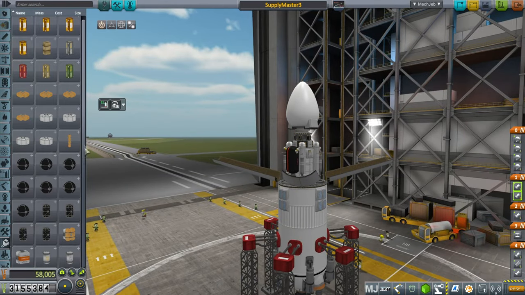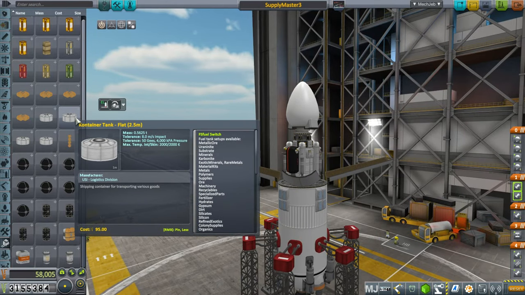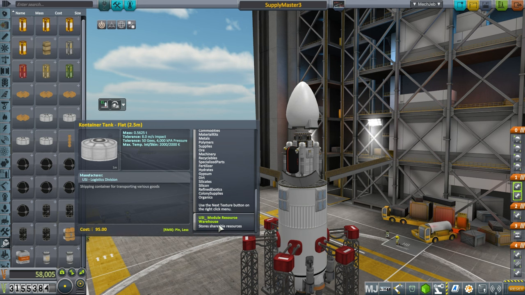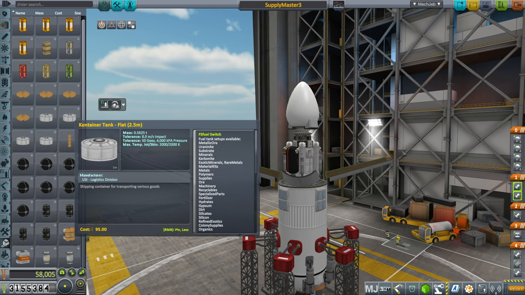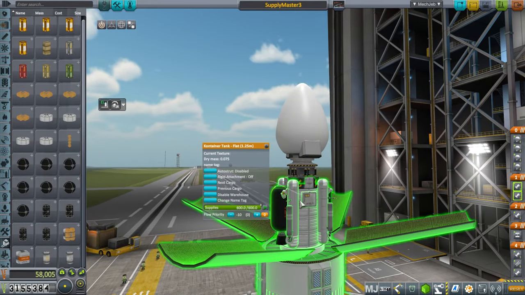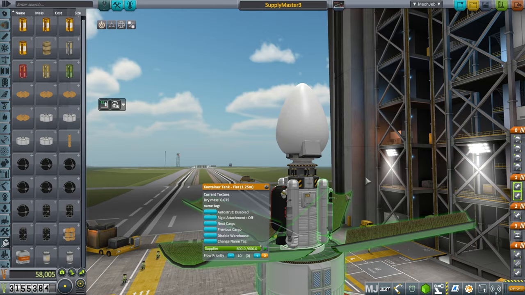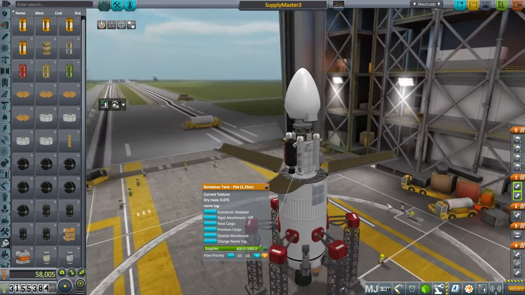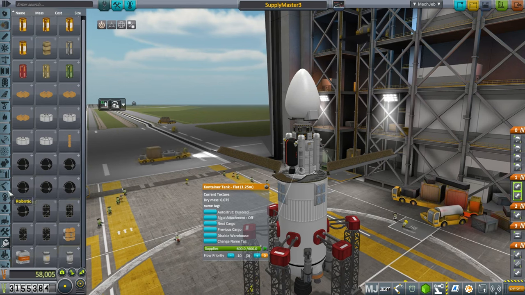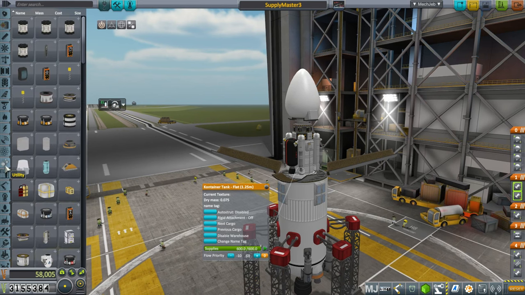According to Mikko in the comments, and I completely trust him, we should have been using these container tanks, I think. Yes, these have USI module resource warehouse, stores shareable resources, and so I've added those on into here, and they now have supplies. We have a total of 2,400 supplies being carried by this. Let's take a look at how that compares with the other version.